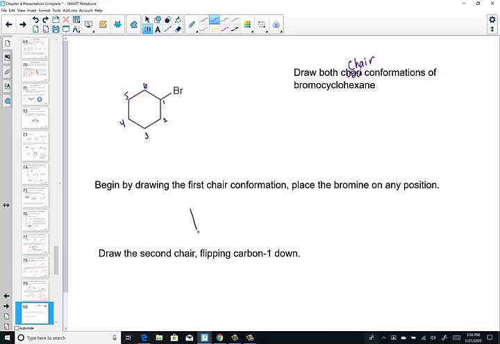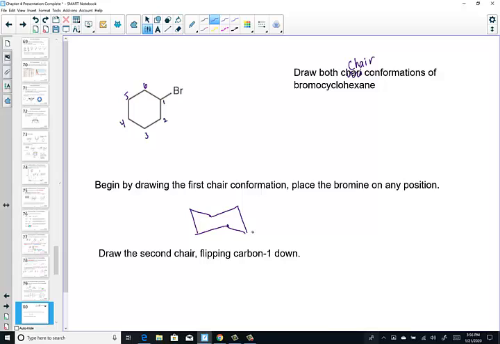So the way I've learned to draw cyclohexane, I just draw two parallel lines at a slant. I put two dots in the center, off. I don't draw them right on the center between the two. I draw them off center, and then I just connect the lines. And I come up usually fairly okay.